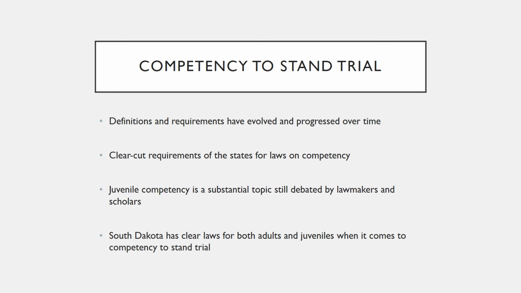So, as a whole, competency to stand trial. The definitions and requirements have evolved and progressed a lot over time, from being very bare minimum to having all the laws and regulations in place as to how you're competent, how to get an evaluation, etc. It has definitely evolved with time. So there are now clear-cut requirements of the states for their laws on competency, and while juvenile competency is a substantial topic still debated by lawmakers and scholars, it is definitely something that's very important and will have to be focused on in the near future. South Dakota does have clear laws for both adults and juveniles, however, when it comes to competency to stand trial.